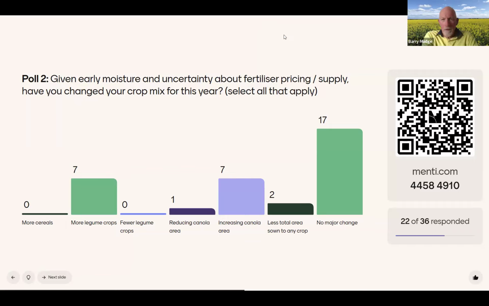Look, I think, Bill, that they are quite good, predictable results. Plant available water is key with canola, so you're not surprised that canola area has gone up, and legumes to try to get a little bit more get away from the nitrogen issue by growing your own. It's a very logical response.